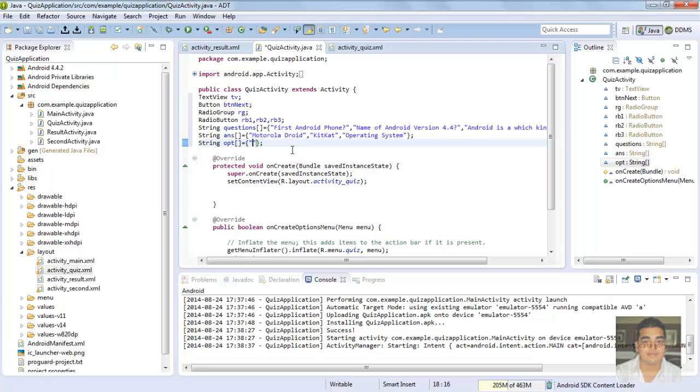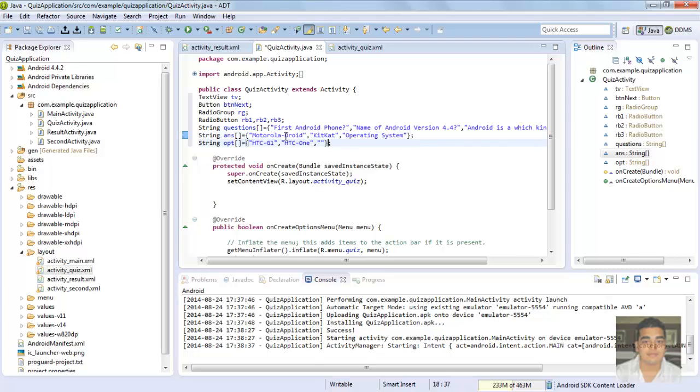So let's say option HTC G1, HTC 1, Motorola Droid.